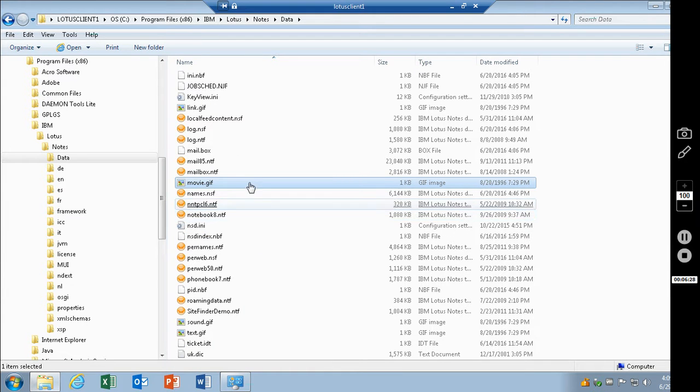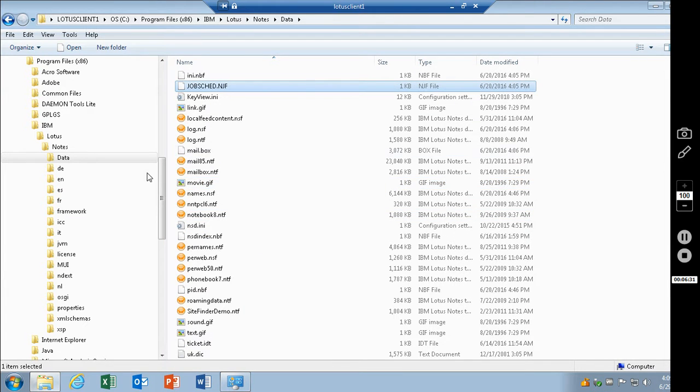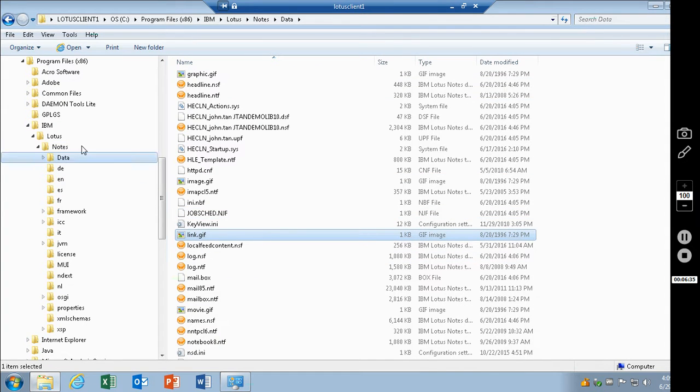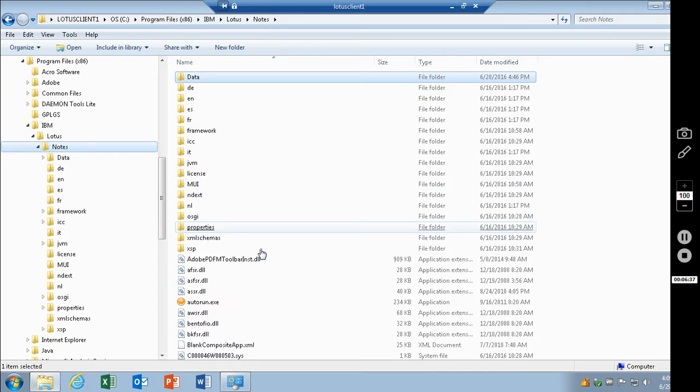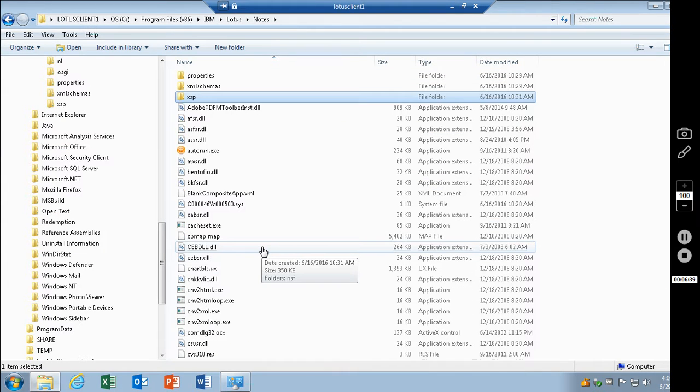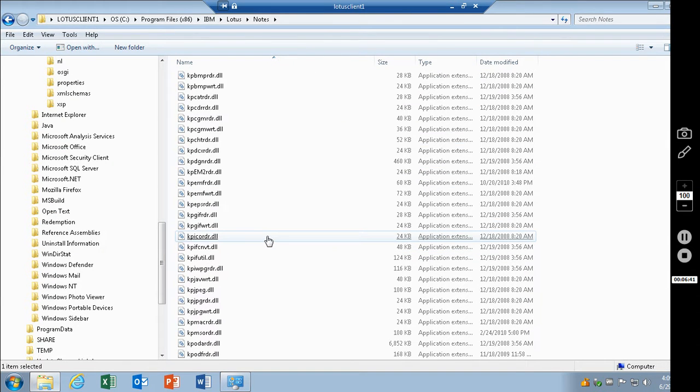The executables, you can tell the difference between them. And again, this is in the Notes directory.